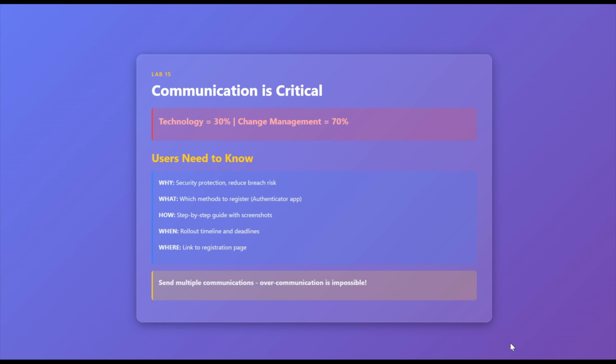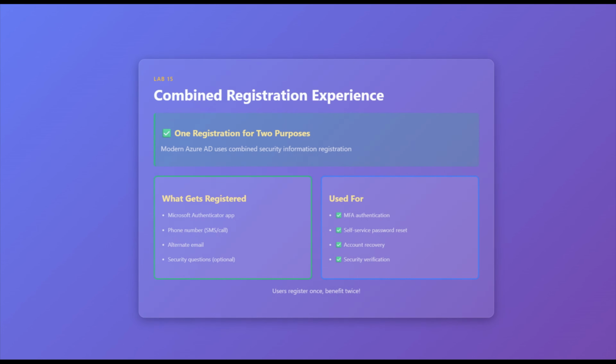Now, communication is only half the battle. Users need to know before rollout why MFA registration is required, what they will need to set that up, when it will happen, what to do if they have problems, and a screenshot showing what they will see. So it is better to create a document for other users to follow. It's simple because nowadays we are using MFA for different sets of tools or systems.